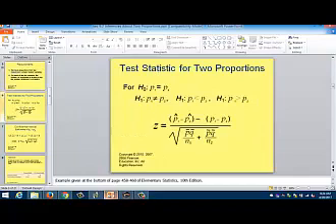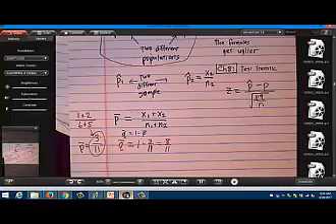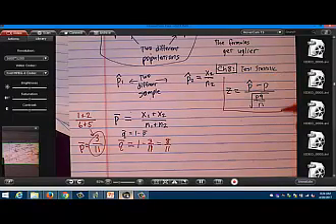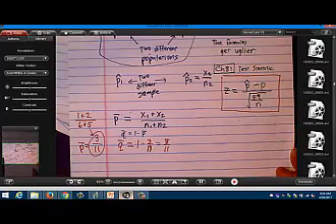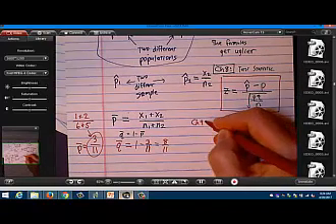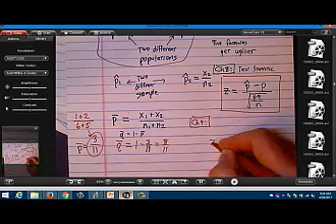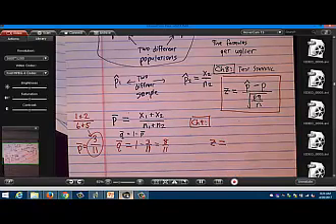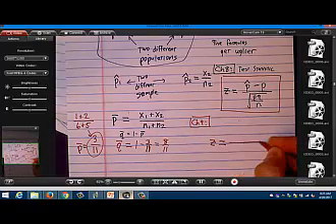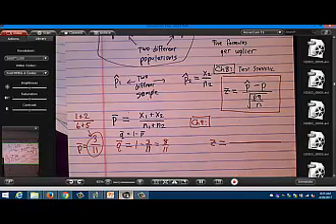Now, here's the test statistic. I'm going to write it down, but I want you to see, isn't it really the same thing we just had? Right? Check this out. Here's the old test statistic written in green. Right below it, I'm going to write the chapter 9 test statistic. It's still a z-value. Z equals a big, ugly fraction. Well, even bigger this time.